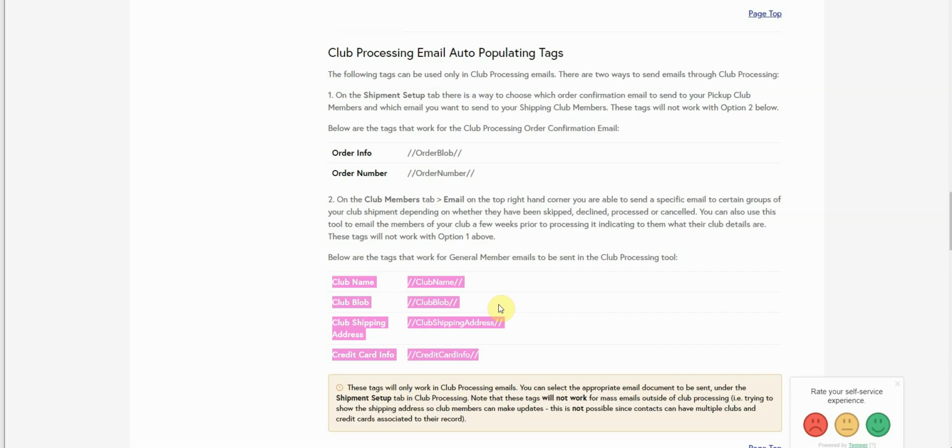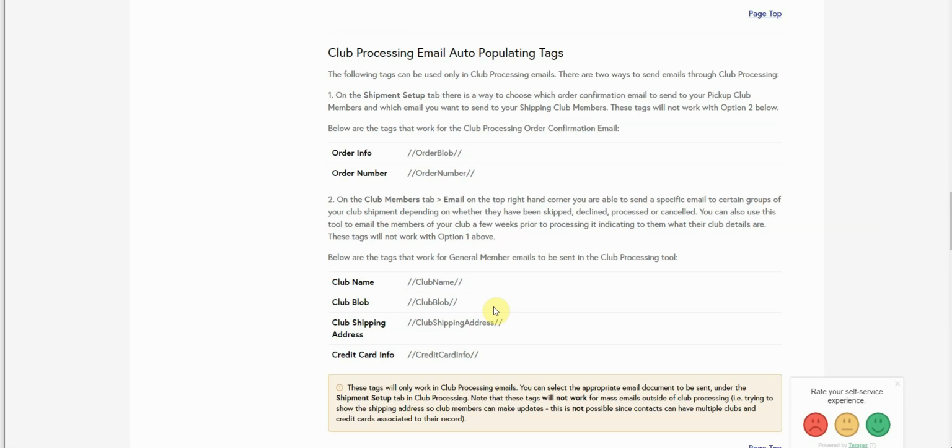Well, they might just gloss over that. But if you send them, hey, so-and-so in this club, we're going to be charging your card ending in these 4 digits, and we're going to ship it to this address, which if it's a pickup, will say pick up at such and such. And oh, by the way, the default order is at the bottom. Please log in to make any changes, or please let us know. Then you have a call to action. There's a way for them to stop and go, oh wait a minute, what's all this information? Instead of just saying, yeah, I'll get to it later, and then totally forgetting.